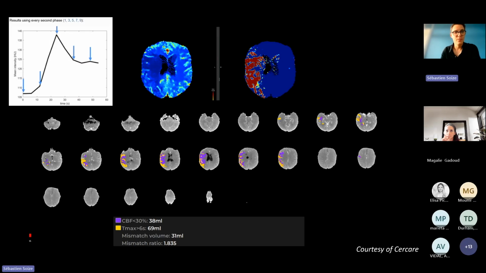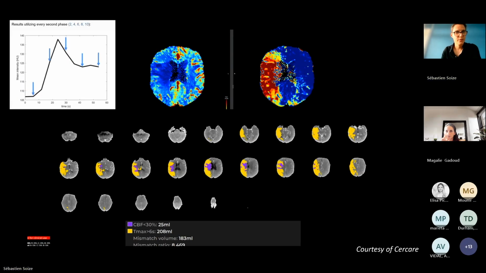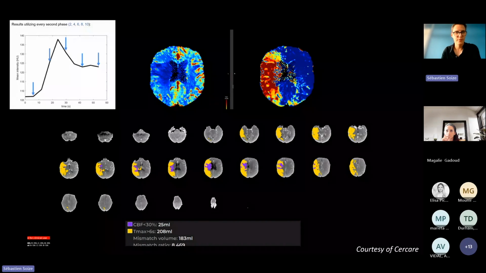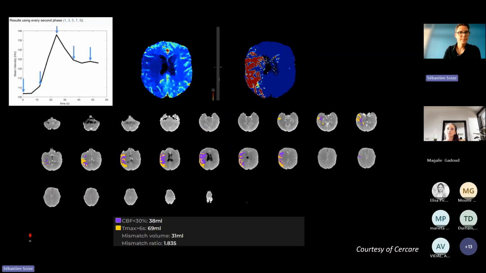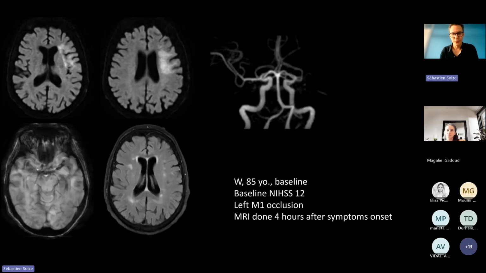So finally, more than the number of points, what's really interesting is that the place on the curve where your acquisitions are placed is much more relevant and important. So if you trigger your acquisition with bolus watching and then launch your acquisition, you can expect to have something that is very close to the 10 time points. I'm going to show you a few cases to let you know how it works in practice.